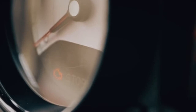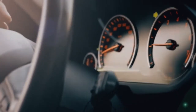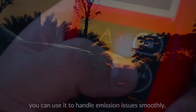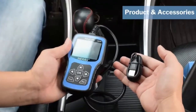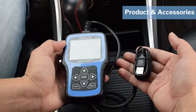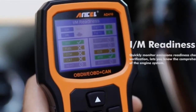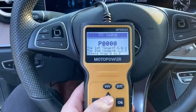As we all know, people spend hundreds or even thousands of dollars on their automobiles simply because the engine light on the dashboard illuminates. Most of them, however, are unaware that OBD2 scanners costing less than $50 can be used to disable the lights. These auto-code scanners can solve the majority of problems that cause your engine light to illuminate, tell you what's wrong with your car engine, and even inform you whether you need to take it to a workshop. In this video, I'll be showing you some of the best OBD2 scanners under $50.